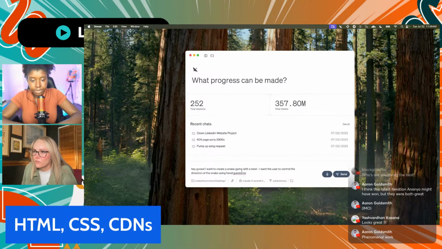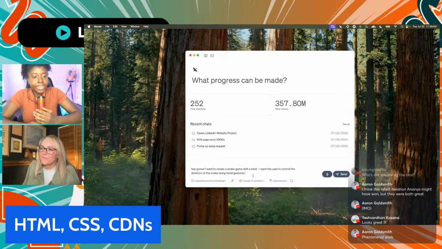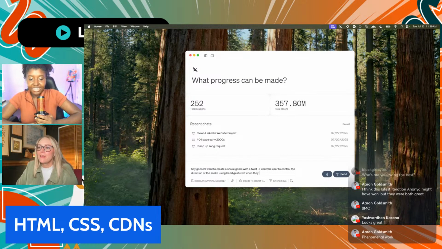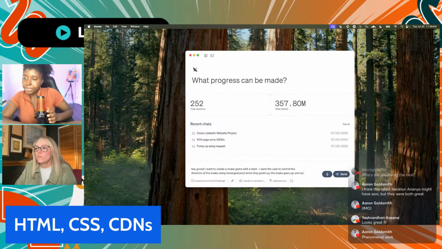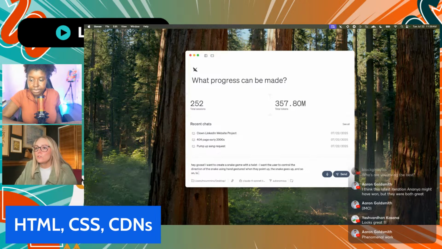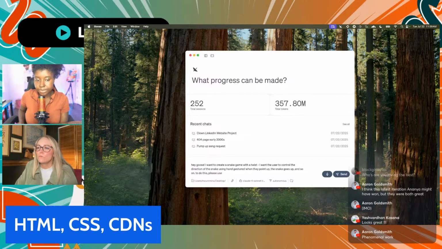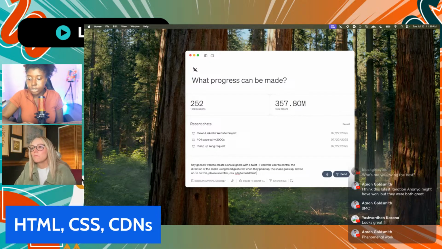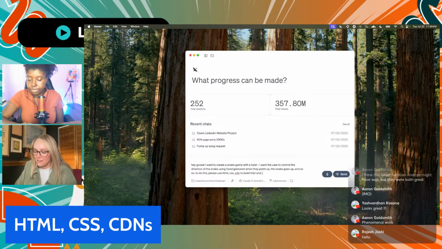When they point up, the snake goes up, and so on. To do this, please use HTML. You said CSS and CDN? Yeah, CDN. Perfect. I guess you could say JavaScript too. Sorry. And JavaScript. Let's see, what else do I want to include on this first pass?